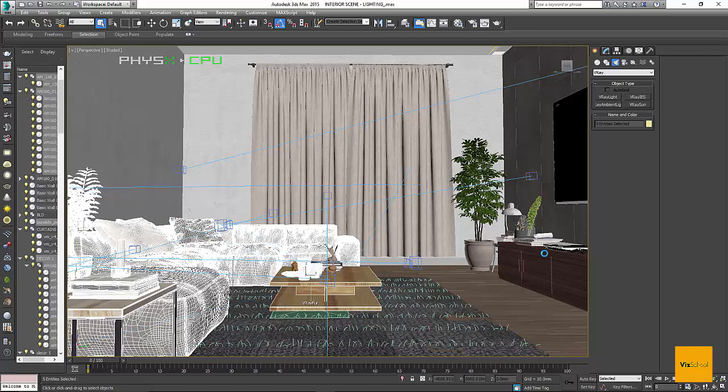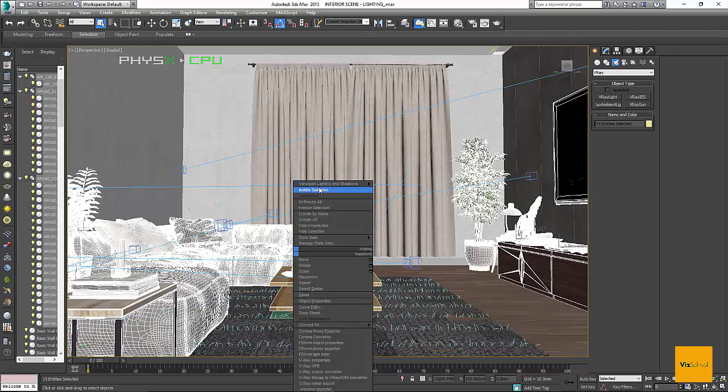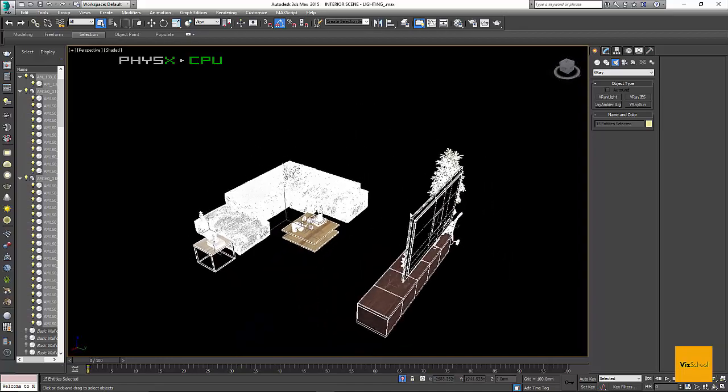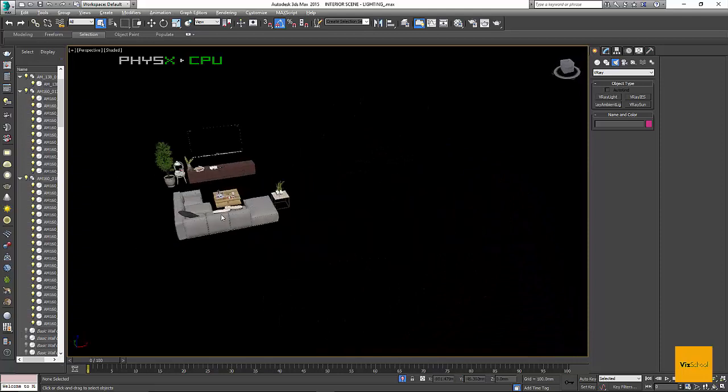Okay, let's just break that down. Just explain what all of this does and why they are where they are and how they impact each other. Okay, so if I isolate all of this, this basically is the scene we're working with. It's quite simple, there's nothing behind it. Our focus is just the front.